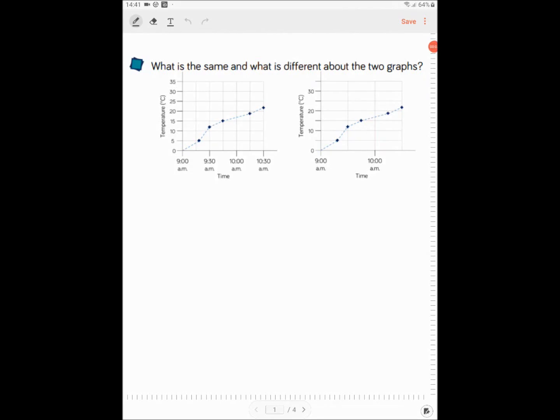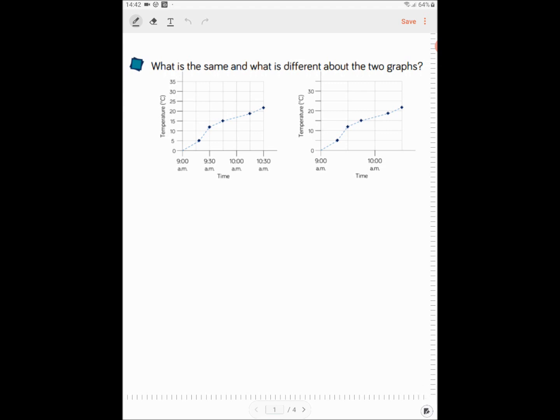So this week we are going to be learning about statistics and we're going to be learning to interpret different types of graph. Today we're starting with line graphs, which basically do exactly what they say on the tin. It's a series of data points and there is a line drawn with them or through them to show the information in line form. So if you have a look at the information that's contained on here, we've got a series of small dots, which is the individual data points, but then a dotted line has been used to join up so you can actually see the flow of the data as it's coming in.